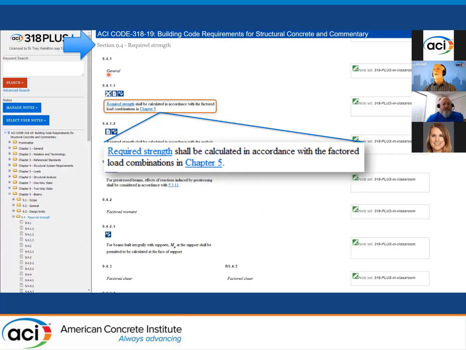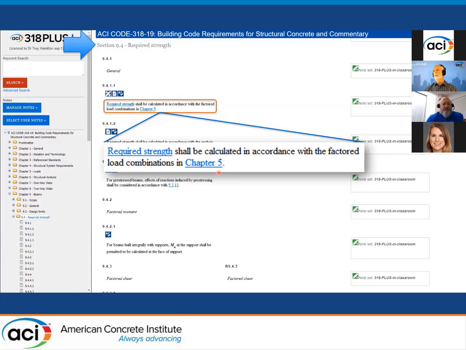So the code terms it required strength or factored moment, and you have to go to chapter 5. So as I promised, not everything's included in chapter 9. So we can walk over to chapter 5. Already, you're probably seeing, and I hope you are, that just sitting there with the students and walking through your code is a valuable lesson for them. Showing them or pointing them along the way, having them read sections out loud. I've done this in my classes with the hard copy of the code, and it's even easier at this point to electronically walk through.